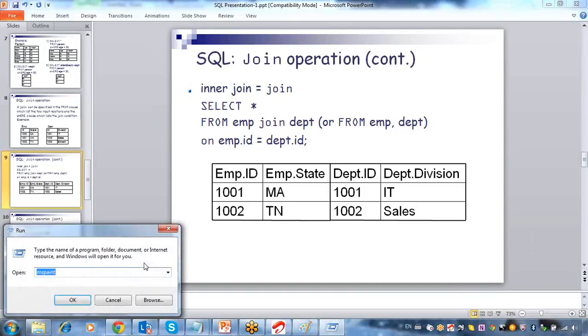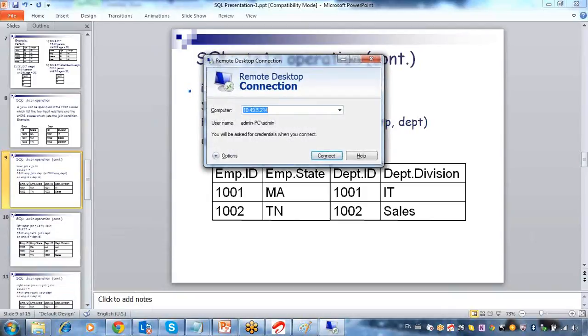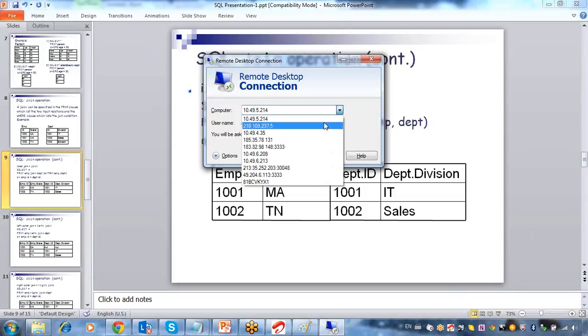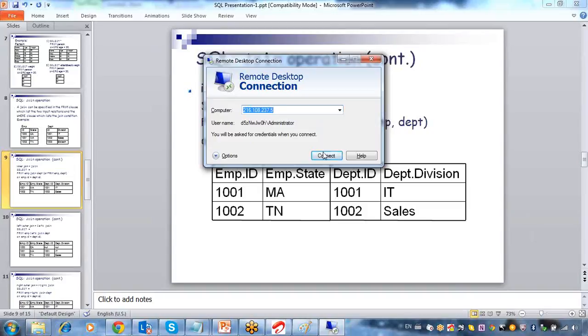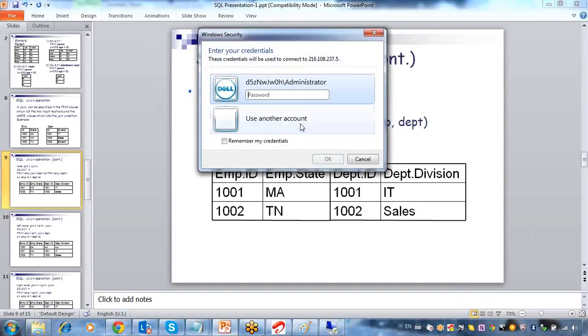Let me open that. Okay, so this is my, which one? This one only, right? Let me directly show you.